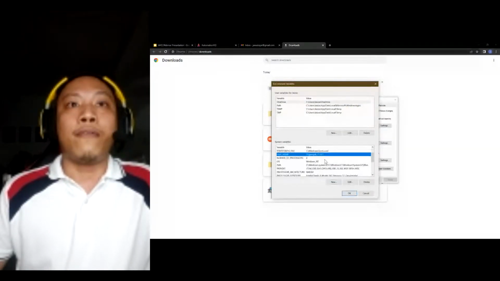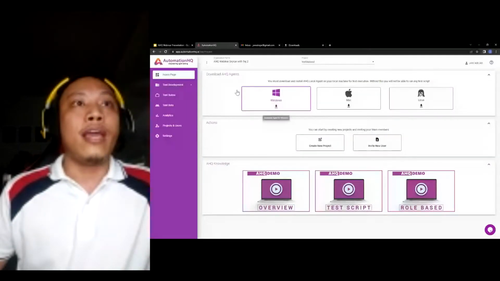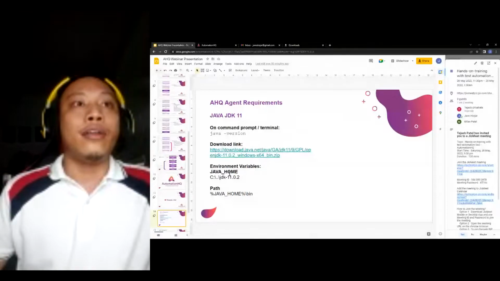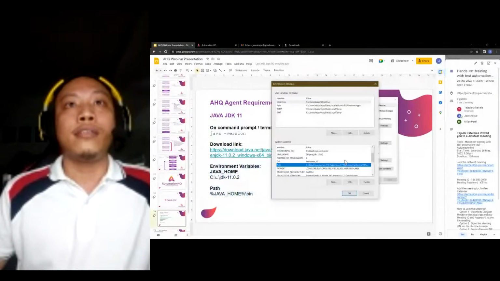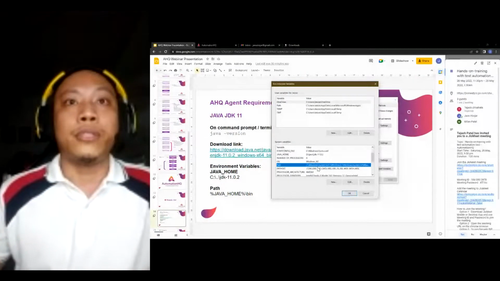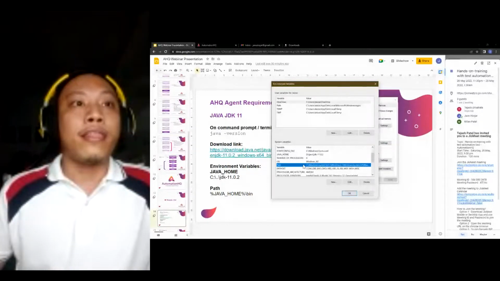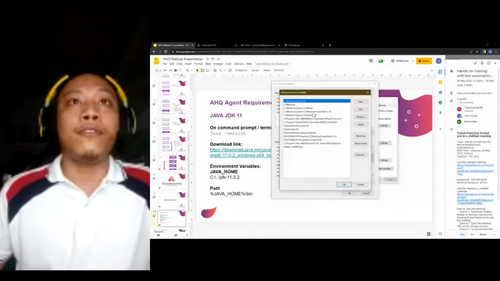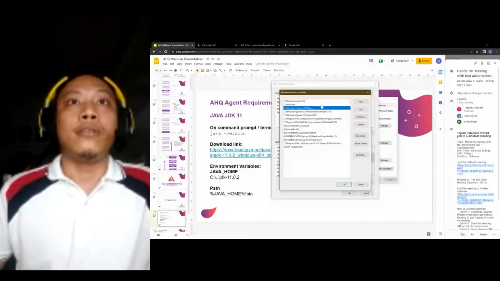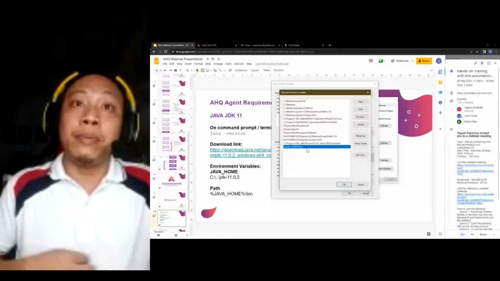And so for me, I already have the Java home here. And then after configuring the Java home, you need to go to the path. So I actually have this here, so you can have a reference even after the presentation. So here in the path, we just need to check if there are any Java related path that you can see here. So for me, I have already deleted that. Instead, just the Java home that we'll be adding.